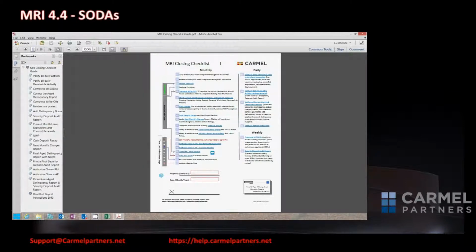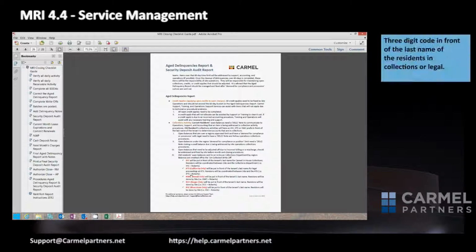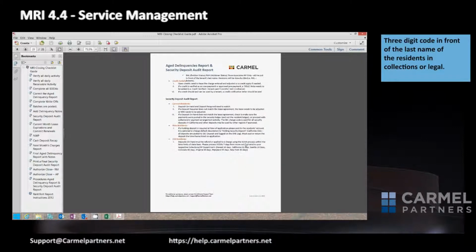But towards the bottom, so if I just navigate there by going towards the bottom, in here, this is the area I was talking about where I'm saying put the 3-digit code in front of the last name. If it's IHC, they do it. You don't have to do anything with it. But other regions in here, so KTS for California, if it's going to them. That way, if we do any type of reporting on that or anyone searching your system, they can clearly see why these people have open balances on their account because they're actually in our legal process. So really good to make sure that we're actually doing so.